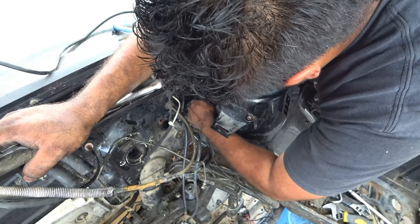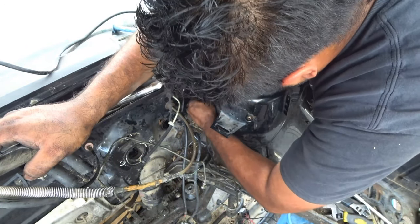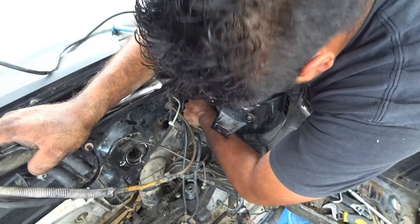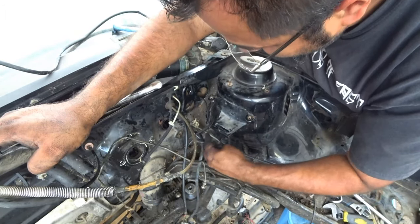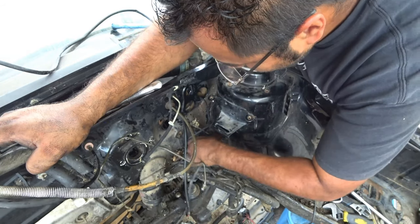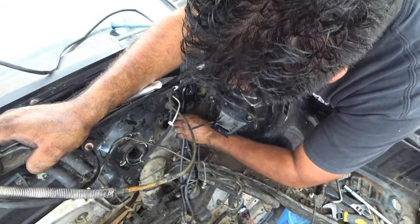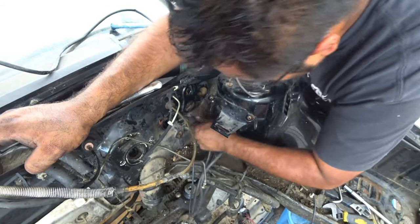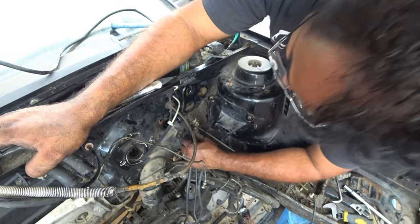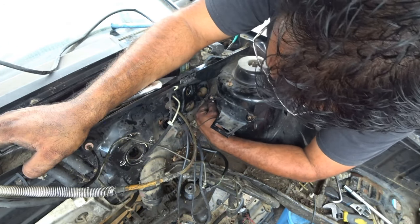This one doesn't fit. It's kind of weird. If I... There we go. Everything eventually fits. We're down to these last couple wires here. We might have to cut the grommet and probably feed them in with the other ones along the way.